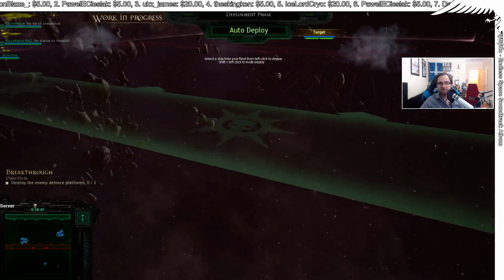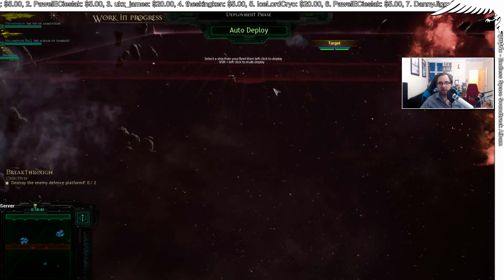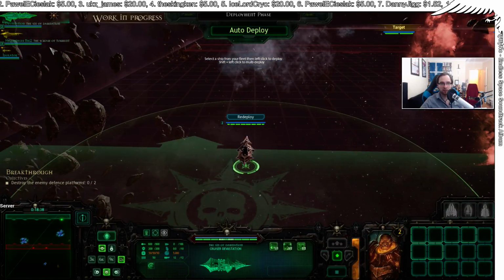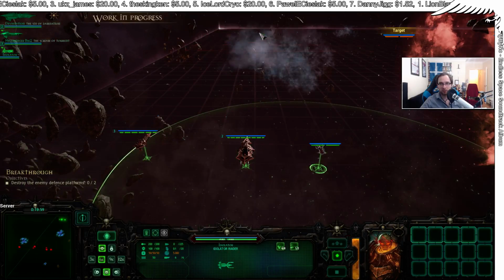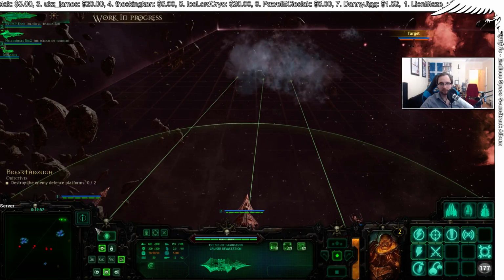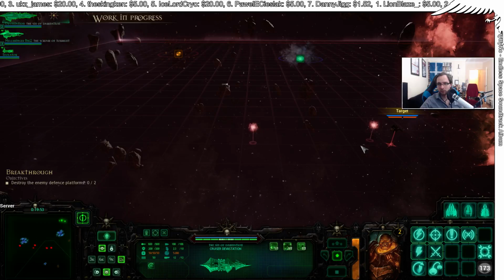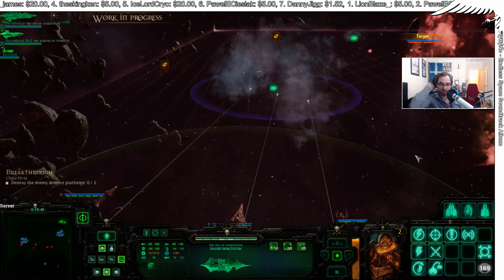Gotta kill those. What we got? Great. I'm gonna start here, hit that, and then go straight through. Ready eternally. We are unstoppable. I'll probably ram one of the stations.